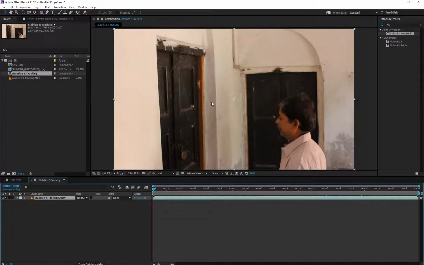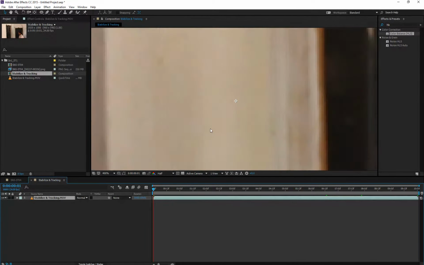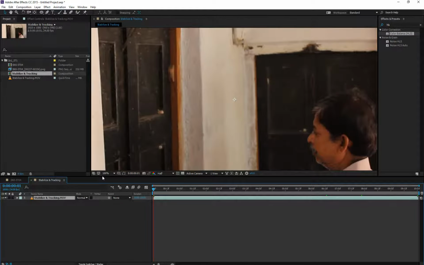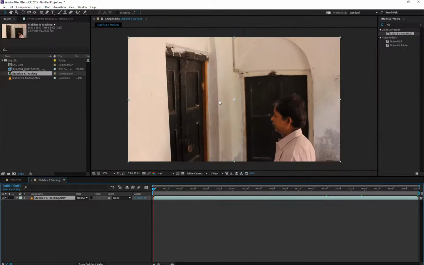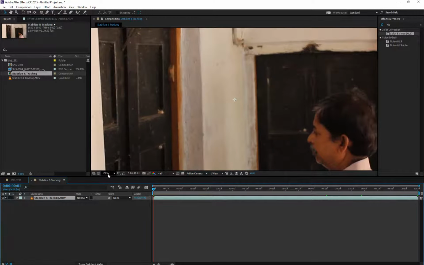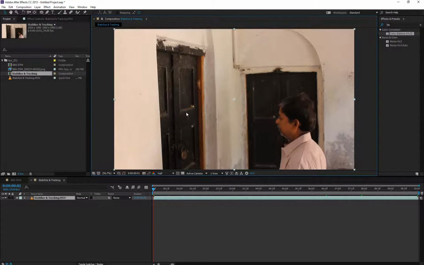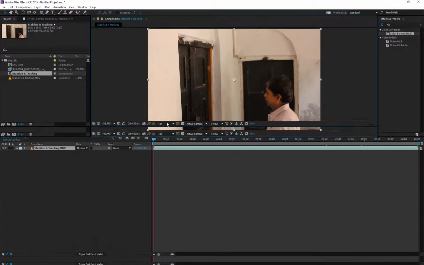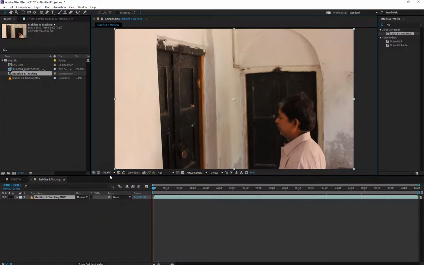If you change the scroll wheel like that, you can zoom in and out of the footage, and you can see that the percentage of display is getting changed like this. From here you can change it to fit, so it will always fit with the display. If I change the display size like this, it's always going to fit our display.